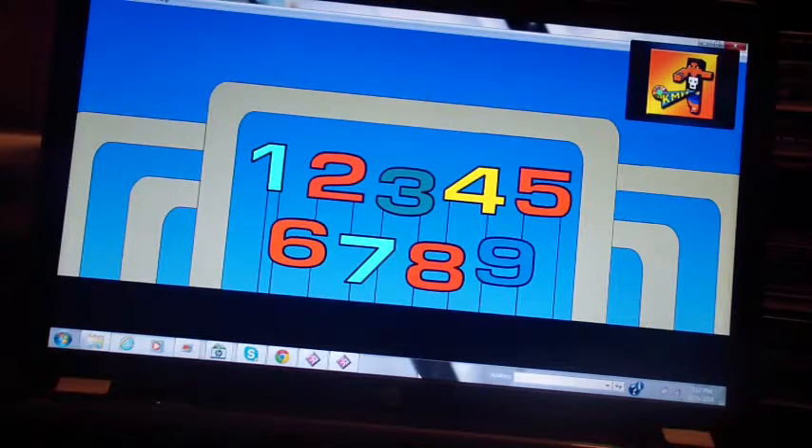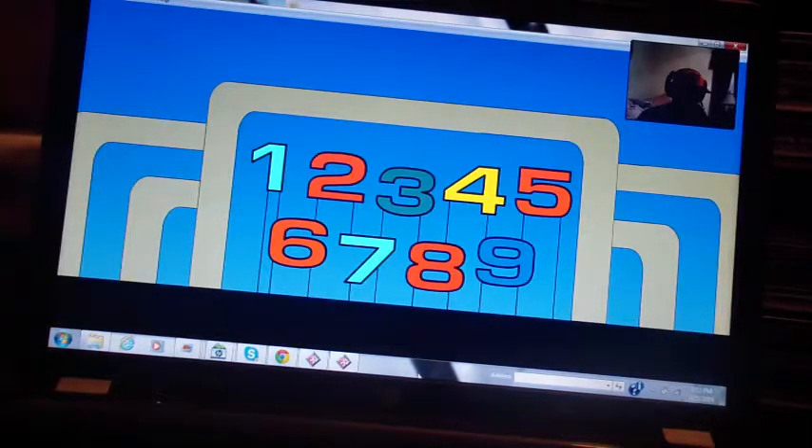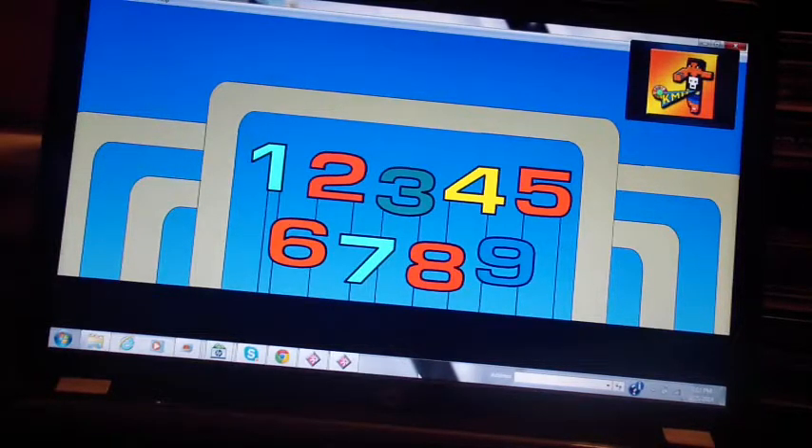You know how the Big Numbers work. There are nine numbers on the board. The object of the game is for you to get rid of all nine numbers off the board by rolling the dice. I'll give you $250 for each number you roll off. If you roll all nine numbers off like you did last show, we give you $10,000. Just let me know when you want me to let them fly.